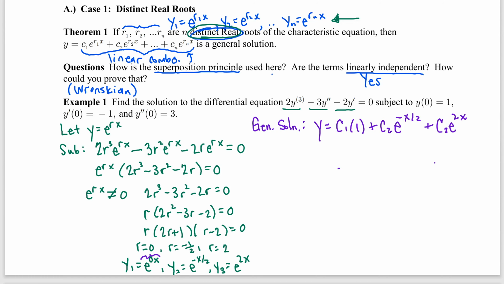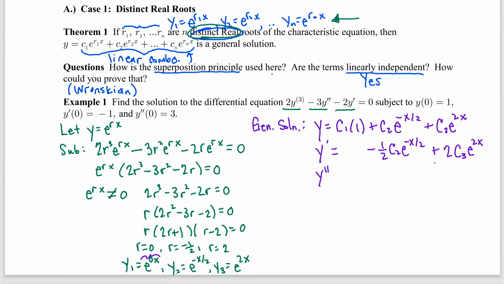Now, you know the next part, we're going to apply our initial conditions and translate this into a particular solution. So our first initial condition given is y of 0 equals 1. Now, the second and third deal with the derivatives. Let's go ahead and find those derivatives while we have our general solution listed here, and then we'll plug in our values. So y prime, derivative of a constant is 0, so my first term goes away here. Derivative of our second term would be minus 1/2 c sub 2 e to the negative x over 2, and first derivative of our last term, 2c sub 3 e to the 2x.